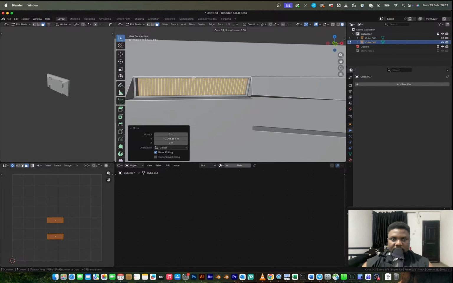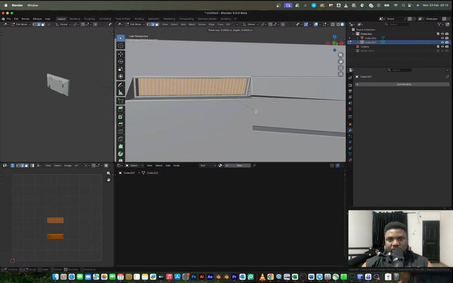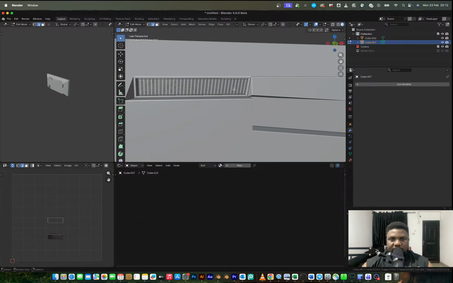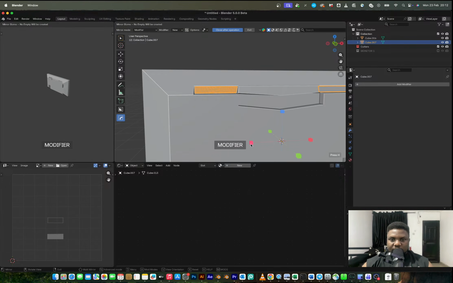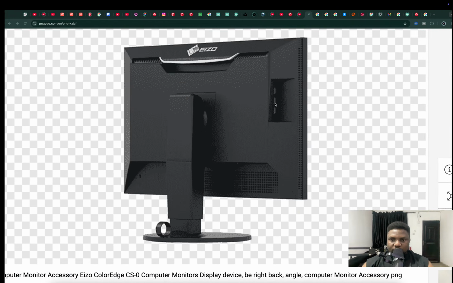Add a ton of edge loops right here. Select all, insert. Let's do that insert again. Insert, delete those faces, and then I'll mirror this to the other side. Apply that mirror.